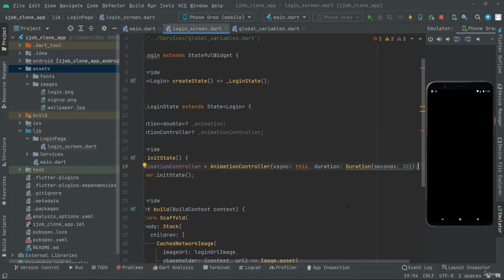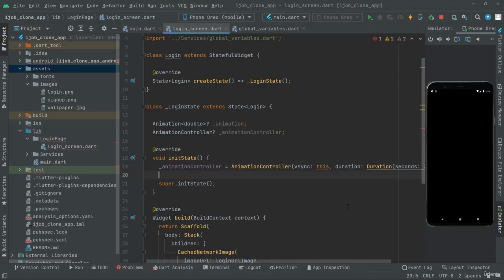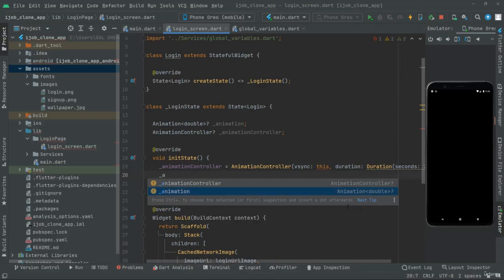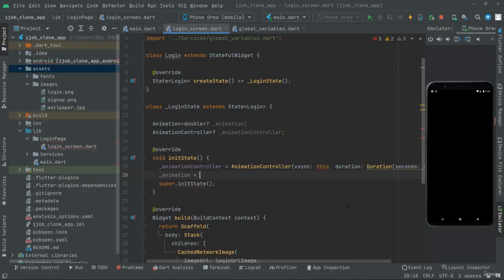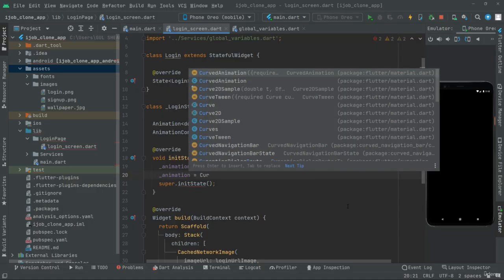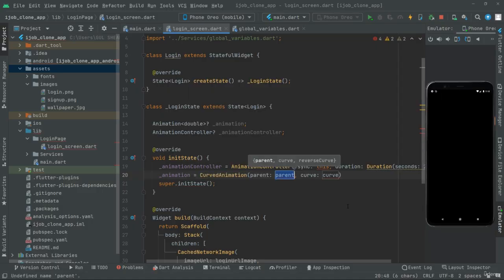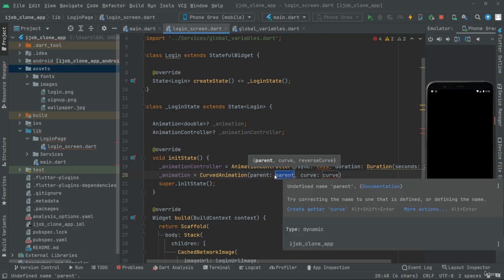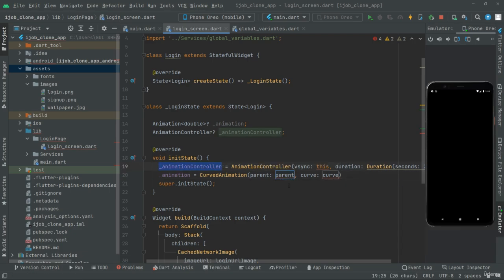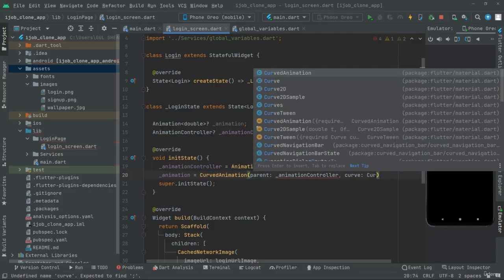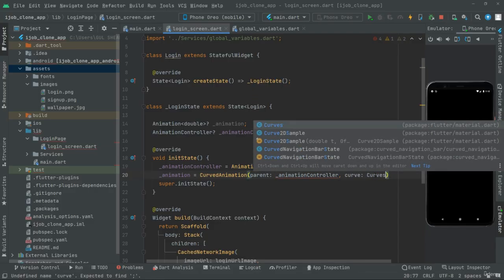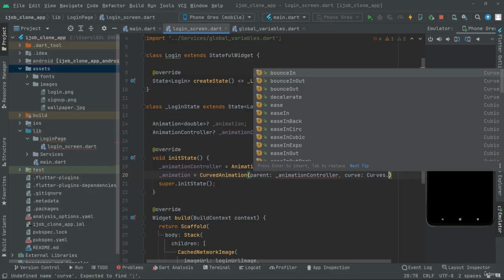So from here we will now say animation, and right inside that we will store the curve animation. So the parent is going to be the animation controller, that one, okay. Copy it and paste it right in here. This is going to be the parent for that curve animation. Or right in the curve, in here we will say curves dot linear, and you can choose whatever you want.